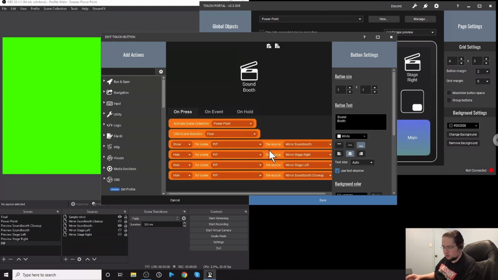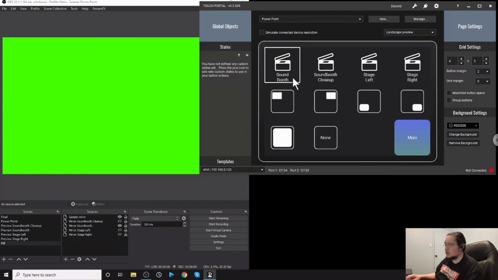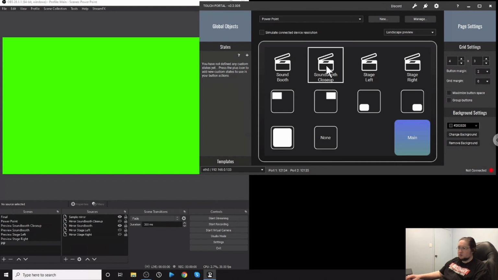Okay? So if you had 2 cameras, you would show the one and hide the other. If you had 3 cameras, you would show the one camera and hide the other 2, etc. So depending on the number of cameras, you can have as many cameras as you want. You would just show the one and hide all the others. So that is how that is done. So that's the way that you can use Touch Portal to change the camera angle. So now, once you've got one camera angle scene button set up, you can right click on that scene and you can copy the button.